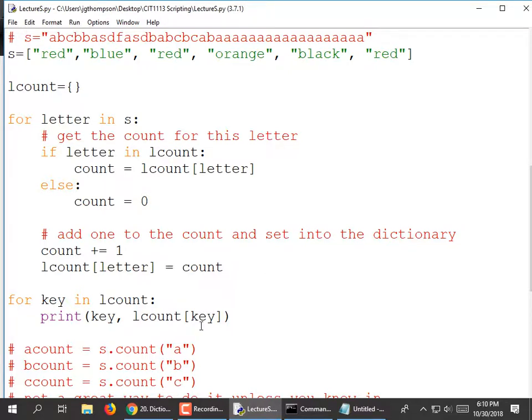Now, do you see what I mean about this being a really bad approach? A count, B count, C count. We would actually have to change this to look for the number of occurrences of red in that string and blue in that string. And we might not know which colors were coming down the pike. So this counting method is only good if you know in advance what specific series of values are going to be in the list.